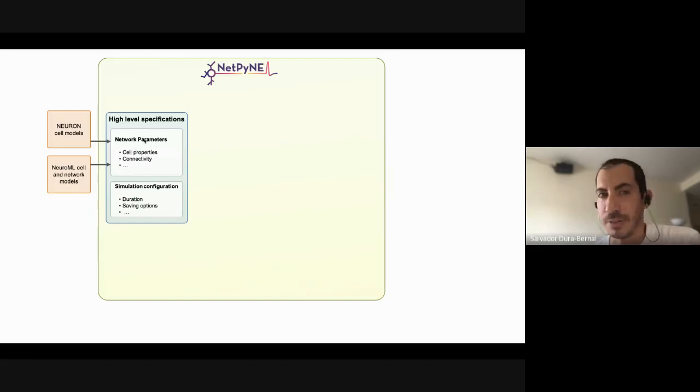So the network parameters, as it says, is all the biological parameters of your network model, from the properties of the cells to the connectivity in the network, stimulation that you want to provide, rules for how to distribute the synapses, everything that is related to your network model. And then the simulation configuration is something that you might change more often every time you run a different simulation for your model, and refers to things like the duration of your simulation, the integration step, things that you want to record during your simulation, like we were seeing yesterday, all the voltages, and options to save to some output. The files that you generate, you can save them to different file outputs, so you would specify also in this simulation configuration.